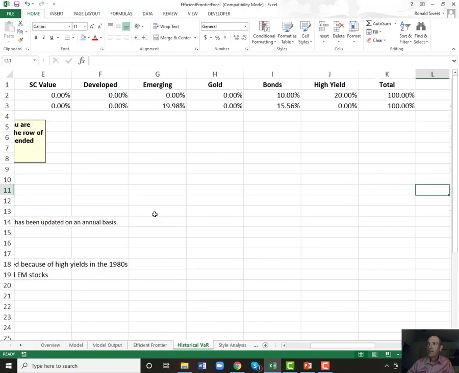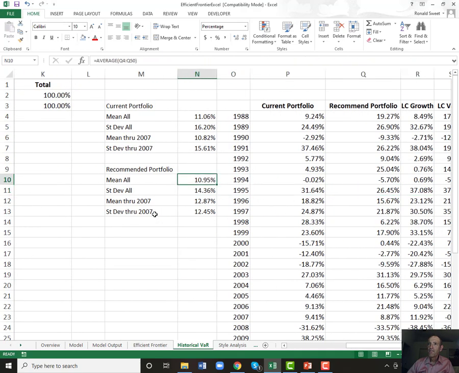Over on the right, you don't have to go over here, but if you wanted to, I show you the portfolio. If you go that entire period, 1988 through 2020, or if you only go through 2007. So if you leave out the huge crash of 2008, you notice you get very different answers as well. Look at your return. Here the returns are about the same if you do the entire period, but if you only go through 2007, you can see your recommended portfolio did a lot better.